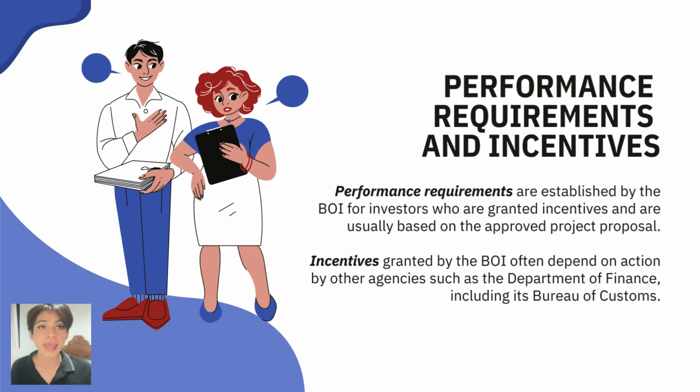Performance requirements and incentives. Performance requirements are established by the BOI for investors who are granted incentives and are usually based on the approved project proposal. Performance requirements refer to the specific criteria or targets that investors must meet in order to receive incentives from the Board of Investments. These requirements are typically outlined in the approved project proposal submitted by the investor and are meant to ensure the investment will bring tangible benefits to the host country's economy.